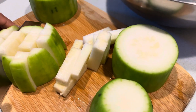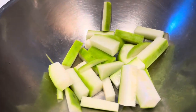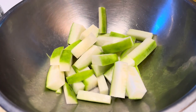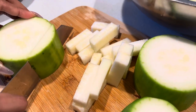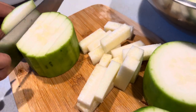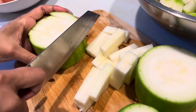For the Asian squash, we just dice it up into bite sizes, however you like it. We're going to put a lot because I like a lot of vegetables in this soup. The inside looks like a melon and smells just like a melon too. It's a unique vegetable to use in fish head soup — you can use any vegetables, but I prefer this melon in it.